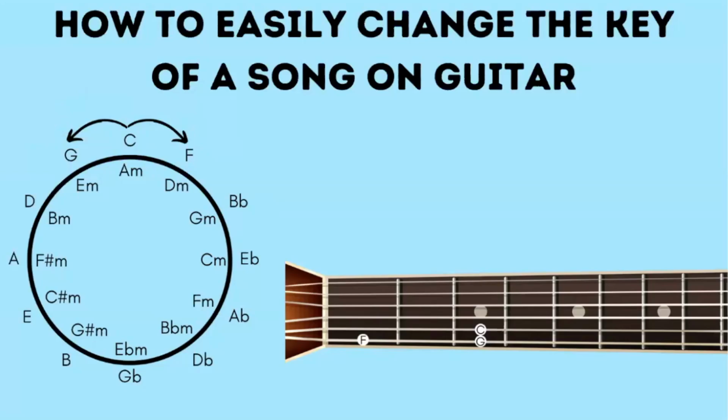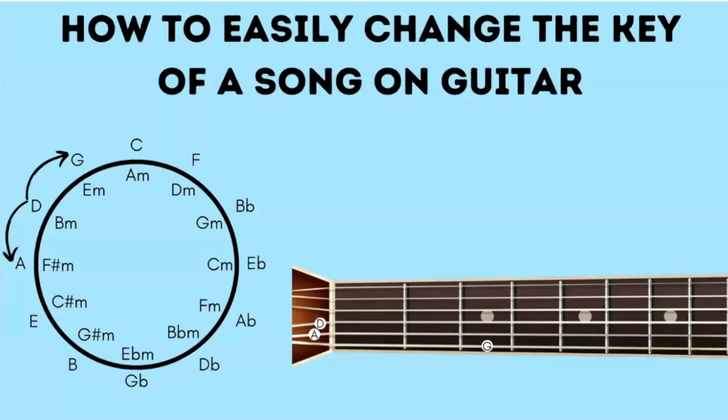Now, down here, I have the notes on the guitar, just so you could see clearly how it relates to the actual neck of the guitar. I think that's important. So this is just an example of the 1-4-5. We just saw it with the C, F, and G, right? So if you come up here and you just move the center to D, G, A, I'll show you how to transpose Twist and Shout, okay?